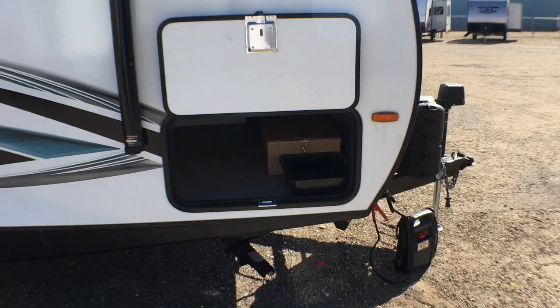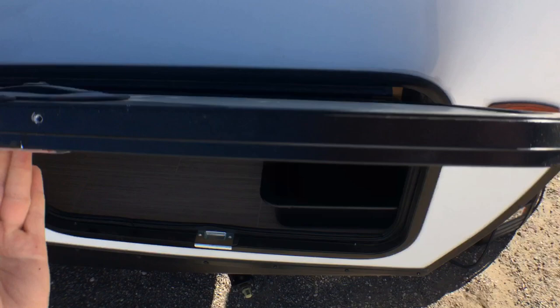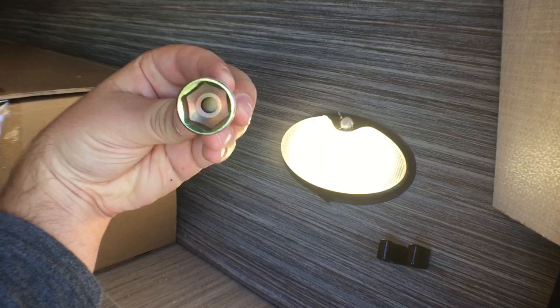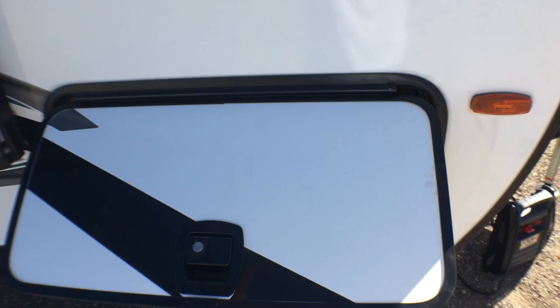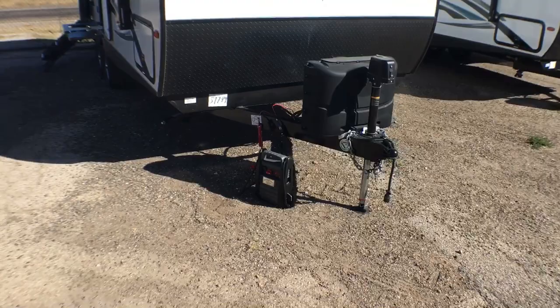Coming up over here, you do have your pass-through storage — that's a power awning too. You have the magnetic catches and slam latch on this door. Inside of here, this is the sink for the kitchen as well as the griddle box. This here will be a motion sensor light, so you can set it to on, off, or motion mode. Over here, this will be a three-quarter-inch socket for the manual stabilizer jacks. Awesome pass-through storage. Aluminum bed bases — that's a new feature for Surveyor, something that I really like. Slam latches. A couple other things I believe I missed on the front: this does have a safety chain holder or dog leash clip, as well as your seven-way Barkman plug holder on the other side.